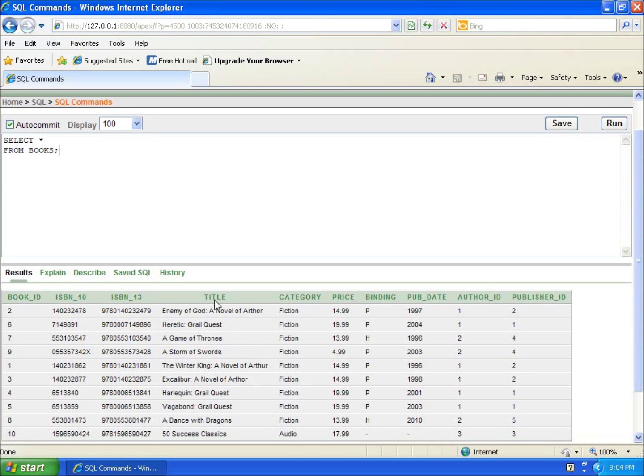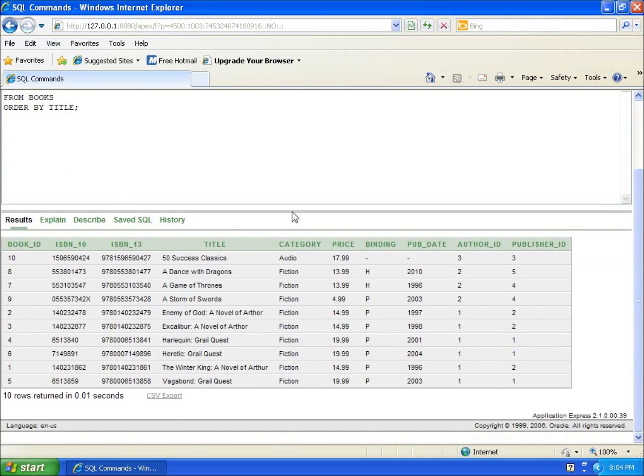For instance, let's say I want it to be ordered by the titles, and I want them in alphabetical order by titles. What I'll do is I'm going to add another keyword in here, and I'm going to use the order by, and then I'm going to choose the actual column that I wish to use, and I'll just say title. And so now we'll go ahead and hit run, and you'll see that they have been ordered alphabetically by title. And so you can see that it's done this here.